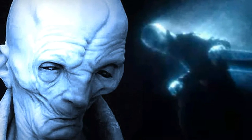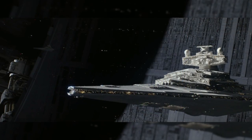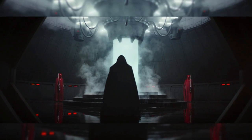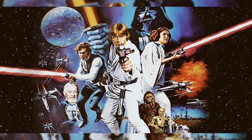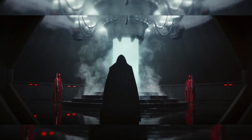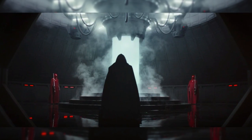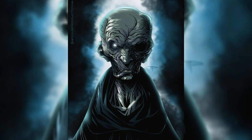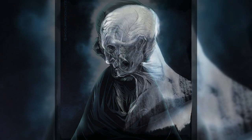These injuries we see on Snoke could facilitate the need for a Bacta tank long term. We must also be aware of when Rogue One takes place, which is of course the time period in which we see the tank. Rogue One takes place potentially mere weeks before the events of A New Hope. Another very important thing to note is where the shot of the figure in the tank is located — based on the layout of the room, we are in an Imperial-run location with someone of great significance.